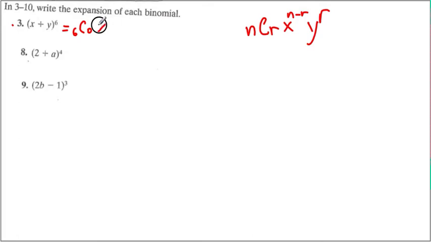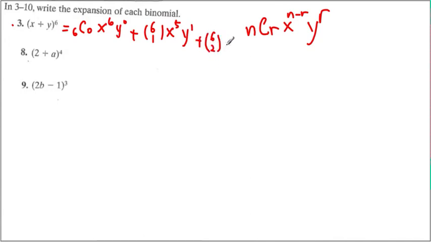Then we're going to have x to the 6 y to the 0 power. This will be the very first term. Now, plus the second term becomes 6C1, but another way of writing it would be simply with the parentheses, 6 over 1. This will be the binomial coefficient in a simpler way of writing, so I'm just going to write it in this way. This is the same thing as 6C1. Then we have x to the fifth power and y to the first. And we're just going to keep on going like this.